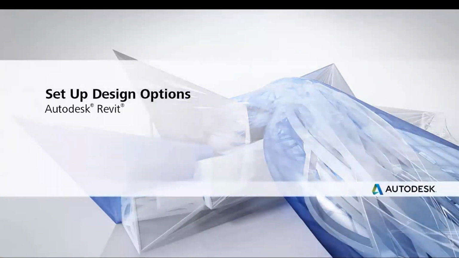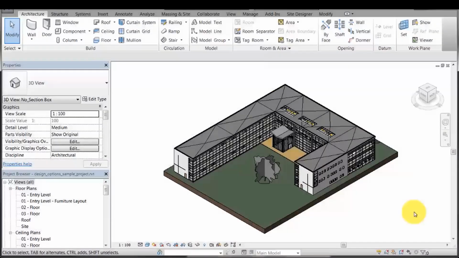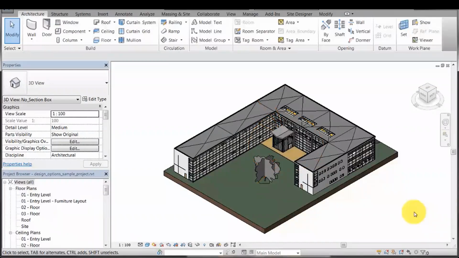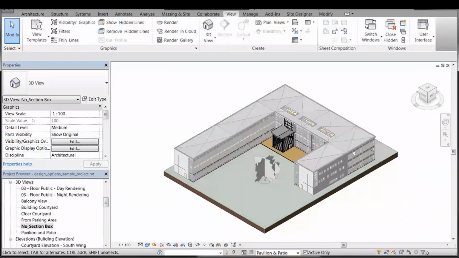Design options provide a way to build model alternatives for a design. The main model contains parts of the design that will not change, and the design options contain the parts of the model that can be swapped out depending on the decisions being made by the designer. In this example, we will create a design option for the courtyard of this building. In one option, the courtyard will contain a patio and a pavilion type structure, and the other option will not include these elements. Currently, the model has the pavilion and the patio created as part of the main model. As the design options are set up, the geometry of the pavilion will be redefined as part of a design option.